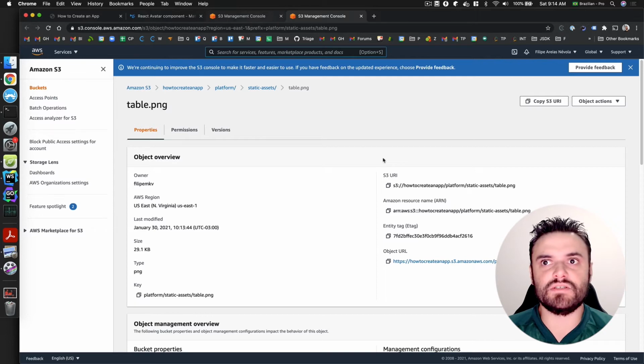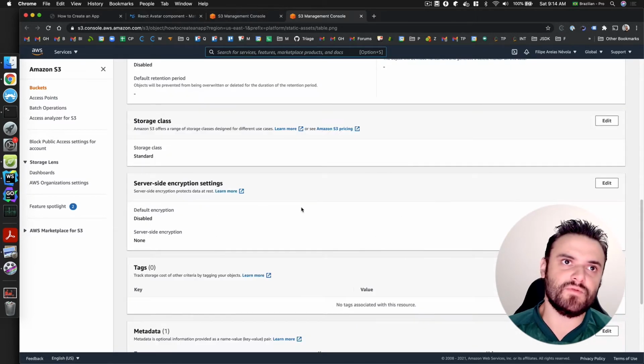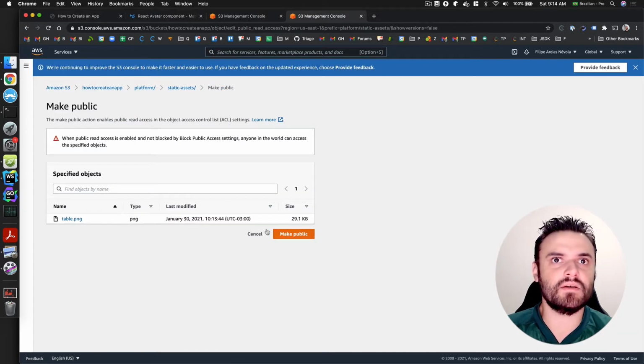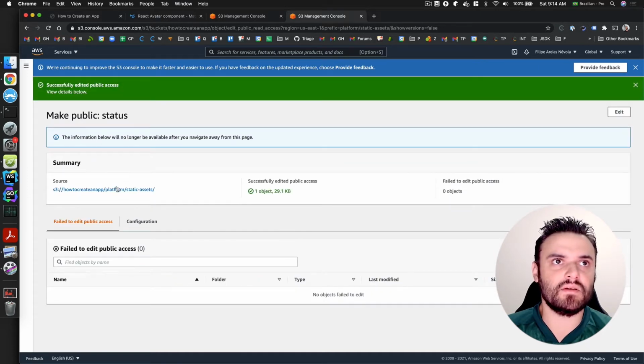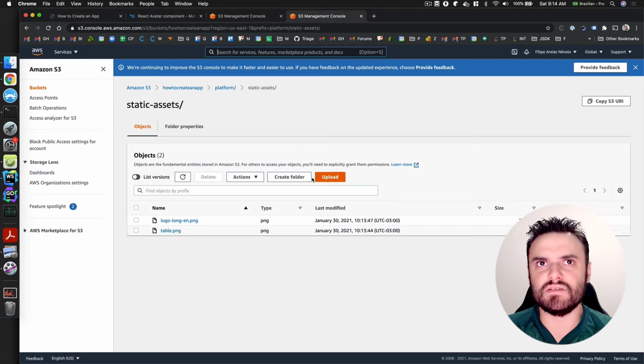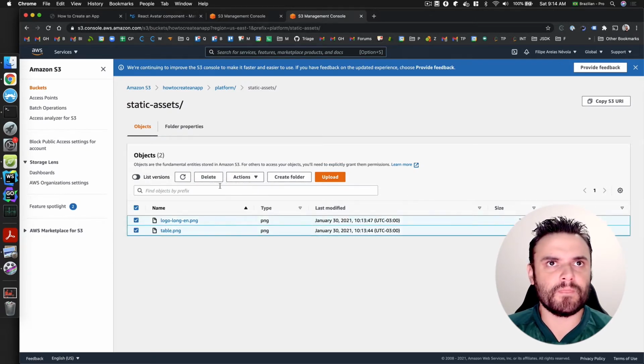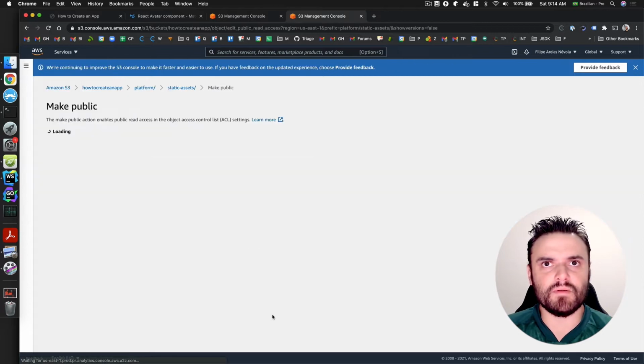Okay, then we can get this URL here, but these objects usually by default are private. Then I just want to make sure that they are public. I can just click here, make public, and that should be enough. Maybe I don't remember if I can make just this folder public. No. Okay, let's make both files public.